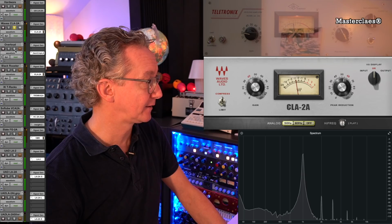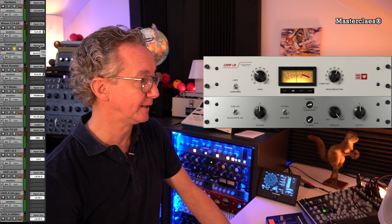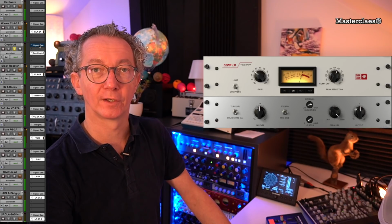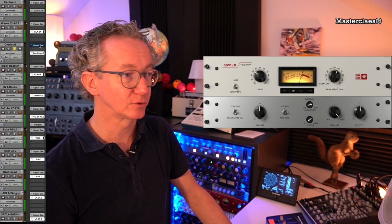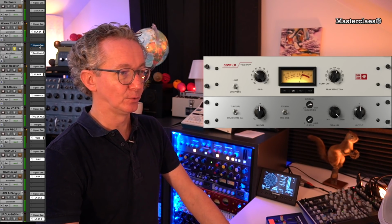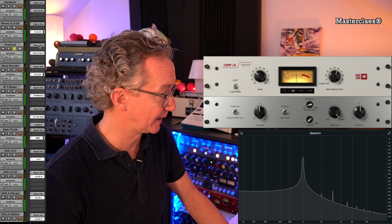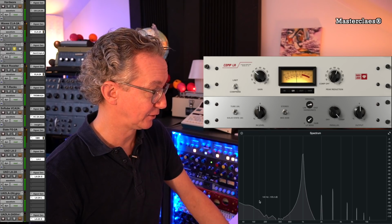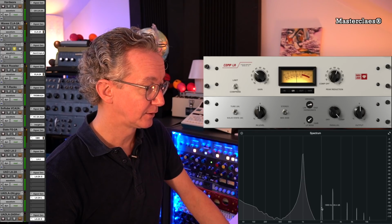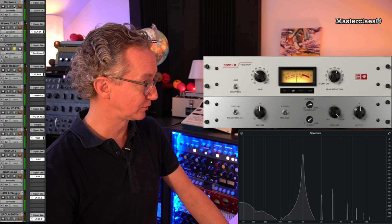Then let's have a look at the Overloud. If we have a look at the release, they could have done a better job because it just falls towards the 0. So it's not doing that last 50% pretty accurately. But on the other hand, if we have a look at the noise figures, good. And also the third and second harmonics that are represented are pretty close to the original.